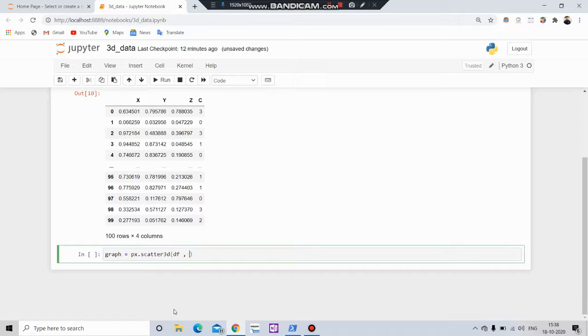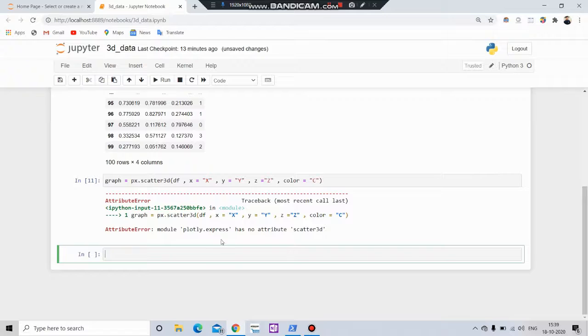That's why we will put df comma x as x, y as this y value, and z equals to this z variable, and we want color as this credential c, color equals to c.